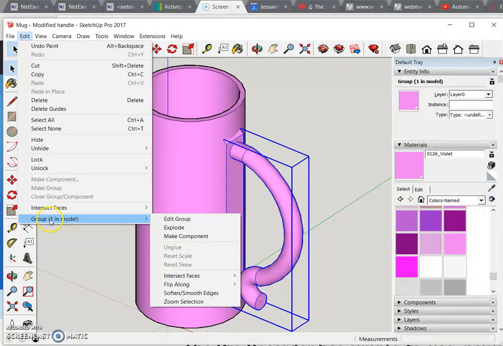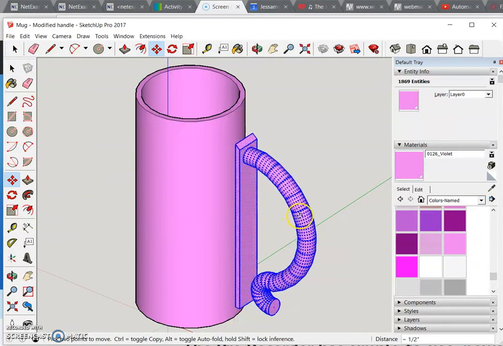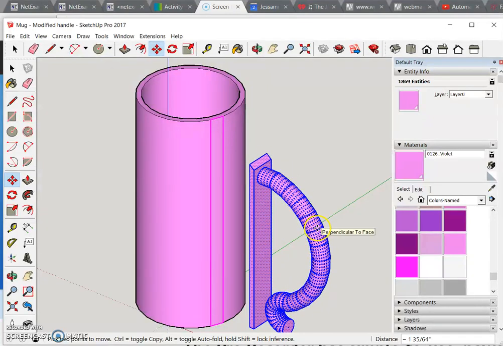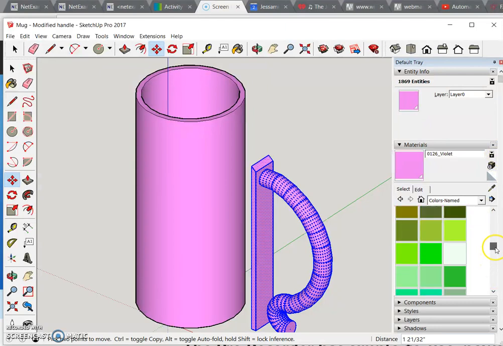In this group 1 right here, I can choose to explode the group. And now you can see that we've got this entire handle section selected. I'm actually going to do a little move on that and move that out away from the mug body so that maybe we can see that a little easier. And then with that section selected, you can pick a different color for just the handle or the balls, or however you want to approach that.